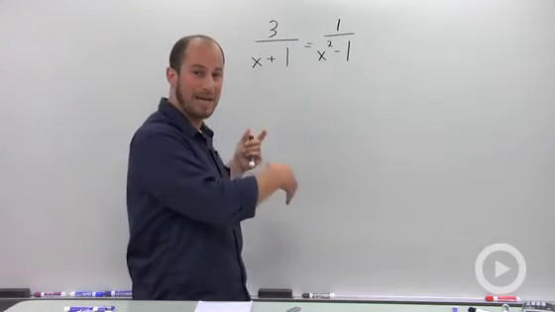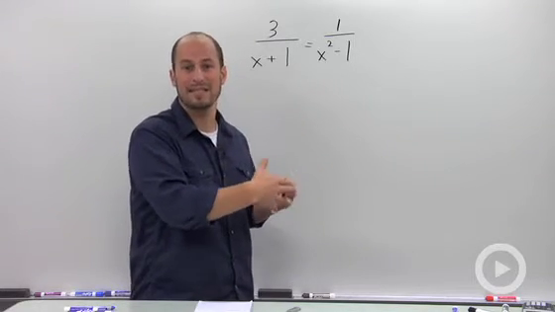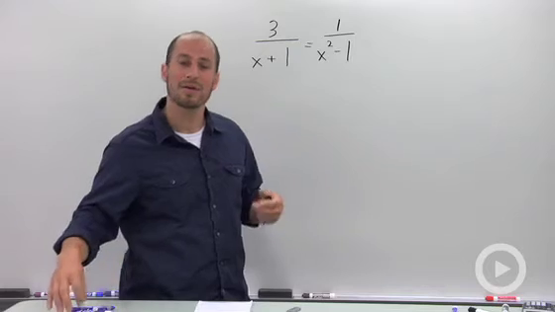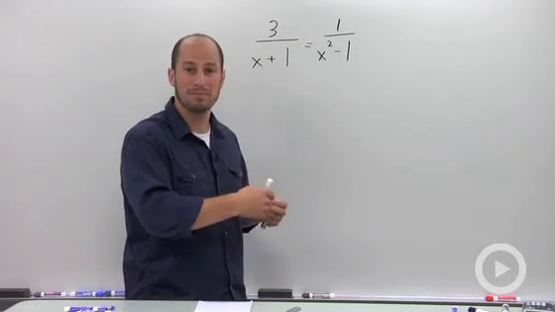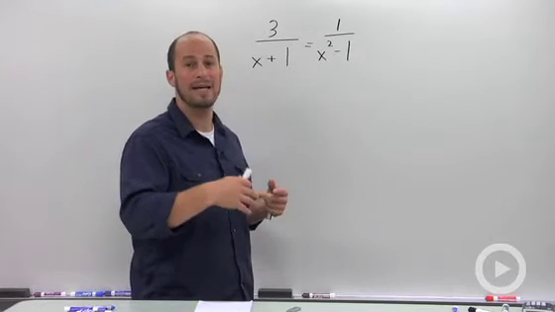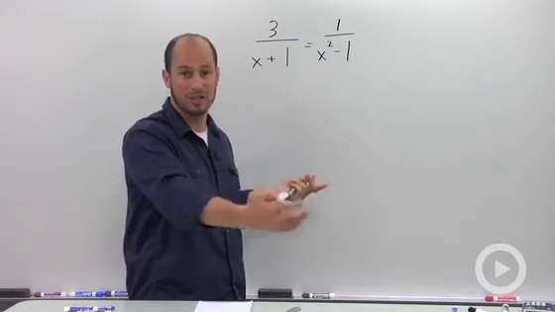Okay, but that's not always going to be the case. Sometimes we're going to be adding and subtracting things on one side, and getting those together to get one fraction isn't always going to be the easiest. So there is another way to solve stuff like this. And basically what we want to do is multiply everything by the least common denominator. And what that does is really get rid of our fractions altogether.